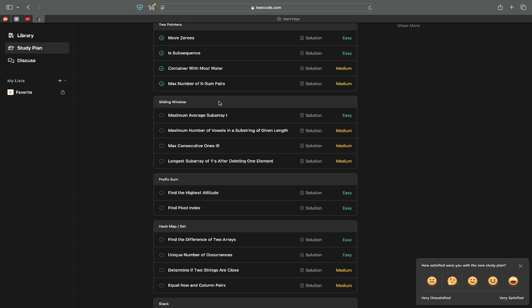Sliding window is when, instead of looping through a list and going through each item one by one, you're given a number. So let's say 3, and you have a list of 10. We look at 3 at a time, and then we slide that window of 3 to the left or right.